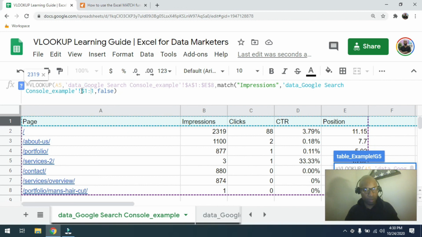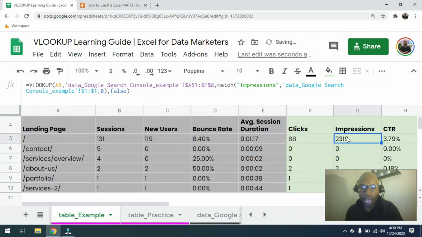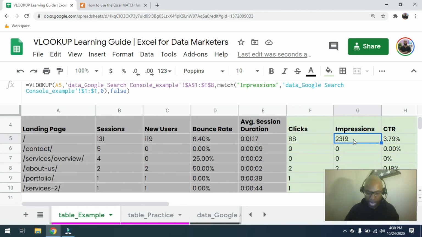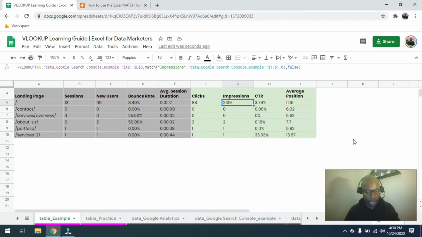Make sure that's an absolute. And now add that third parameter of 0, close off that nested formula, and now it should grab impressions, right? So now no matter where I move impressions or clicks, the data is going to be accurate.